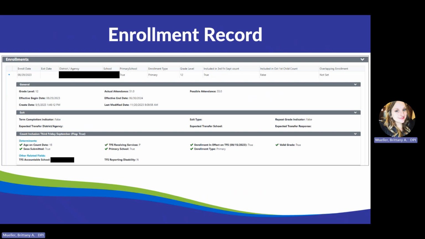Now, this is the enrollment record. When you are in a student profile and you open up that enrollment record, there's a lot of information that you can see. I want to repeat that: when you are in the student profile and you open the enrollment record, there's this little blue arrow next to the enrollment record right here. I want to make sure you're clicking that so that you can see all this additional information. This is all here for you to use, and it's all collected by WISEdata, so we're going to validate against it. When we throw errors and warnings, it's based on this information. So if you're seeing an error and you don't know why it's throwing, make sure you're opening that record so you can see all the details.